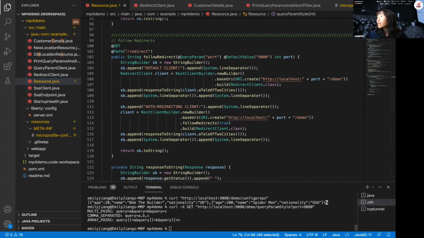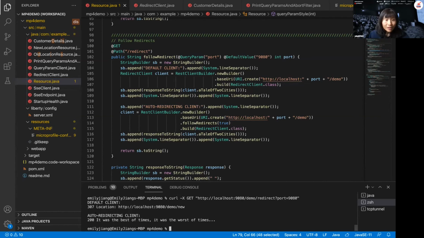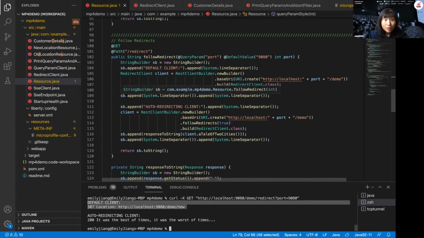So let's see. As you can see here, this is the first part of the response, where you get 307, and this is the second part, where you get 200.